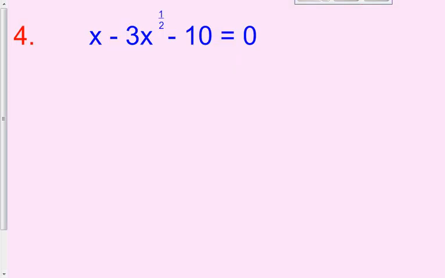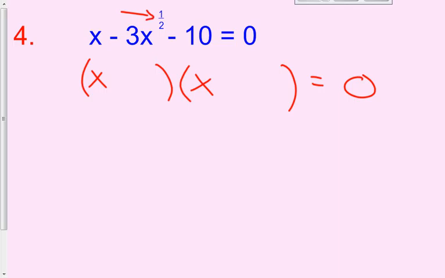All right, next ones. Once again, you're going to form two different parentheses. Now we're always used to going x times x, but this time you're going to raise it to the power that's the same power on your middle term. So x raised to the 1/2 times x raised to the 1/2. Because x raised to the 1/2 times x raised to the 1/2 is x raised to the 2/2, which is 1, which is exactly what you see right there.